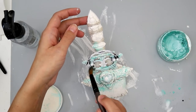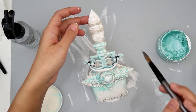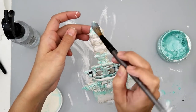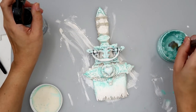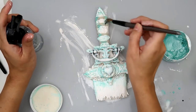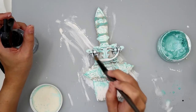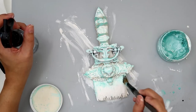And also you can use them in the same way that I have used the Art Alchemy wax in the past. And you guys know that I love the Art Alchemy wax, and you can use these in the same sense. You can just take a little paintbrush, kind of dry brush it on, or you can take your finger and brush it on with your finger. So these embellishment mousses are really, really neat. I'm just going to continue to add the color, and I will be back shortly.